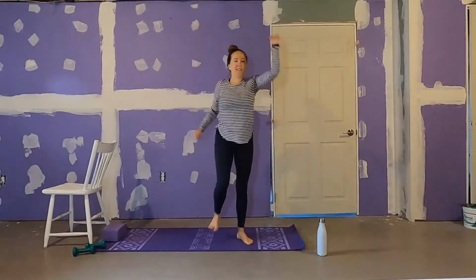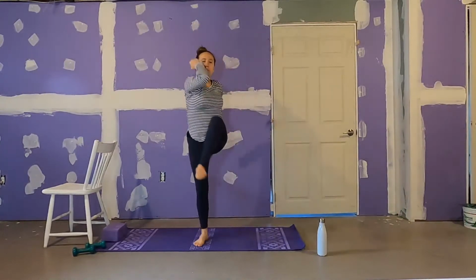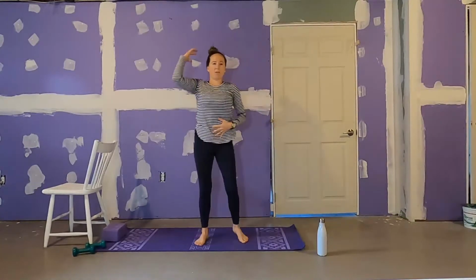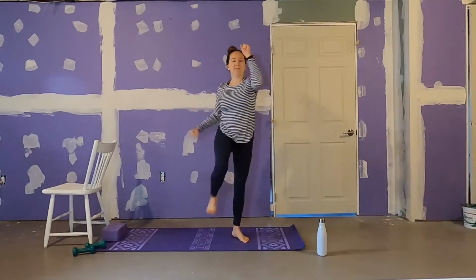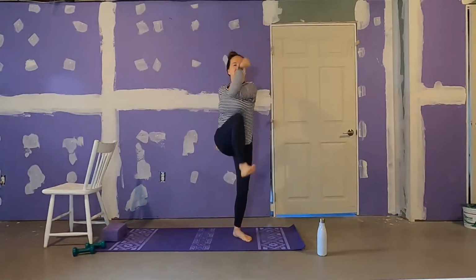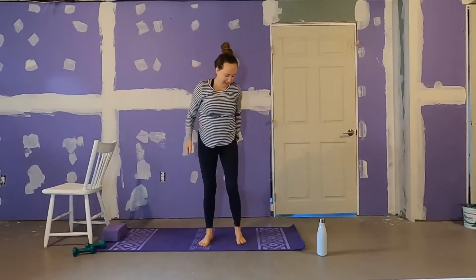So reach and pull down. And come back to your breath. Maybe the deep exhale really helps you open up the back by drawing your belly in. And expand your heart in the middle. Last two. And then come on down.